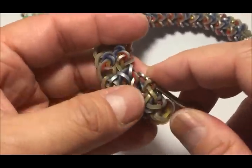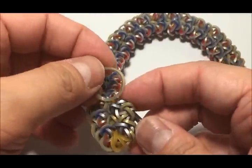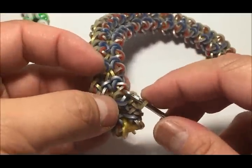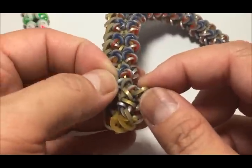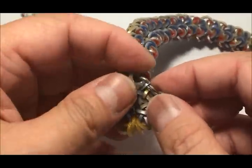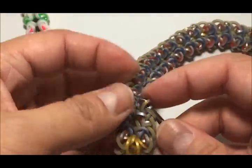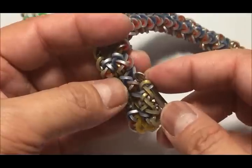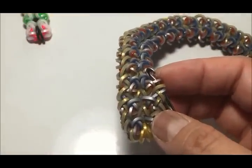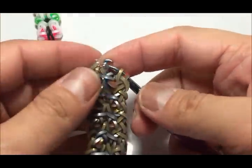Pick up the next one. More border bands, unloop, pick up, pick up. Oops, there, you pick it up, unloop, and then close. So we will go all the way up with this. Okay, so I will continue doing this until I finish it, and I'll show you the finished product after a few minutes. Bye!